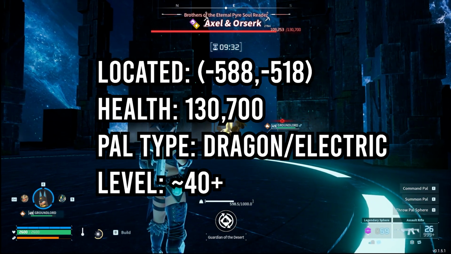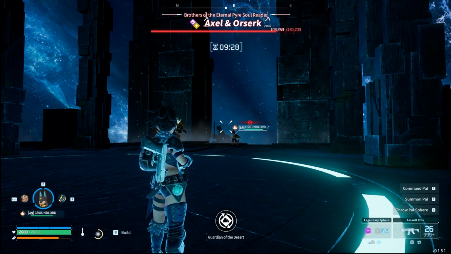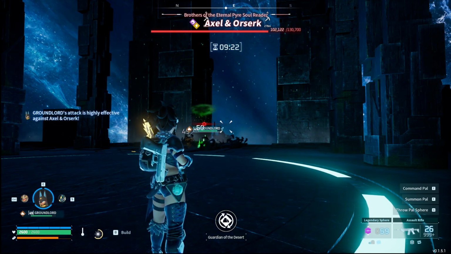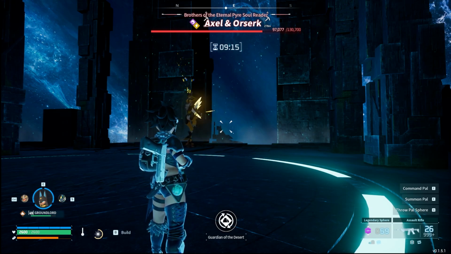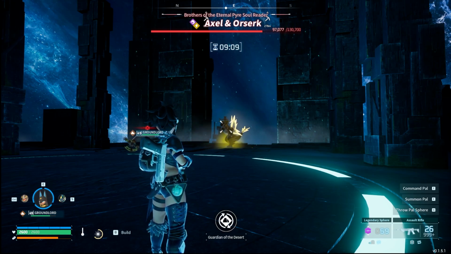130,700. So that Orserk is crazy strong, has a lot of health, and like I said before, its attacks aren't just going to be dragon and electric. Of course it wouldn't be, because for this one, ice and ground pals are definitely the pals that do the best. So Orserk will have a grass move, one dragon move, and then the rest are electric. So that does take into account how you want to play this one out.